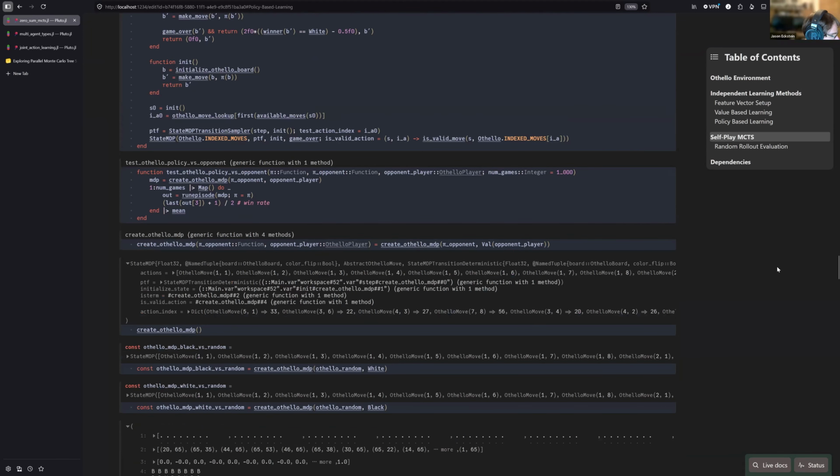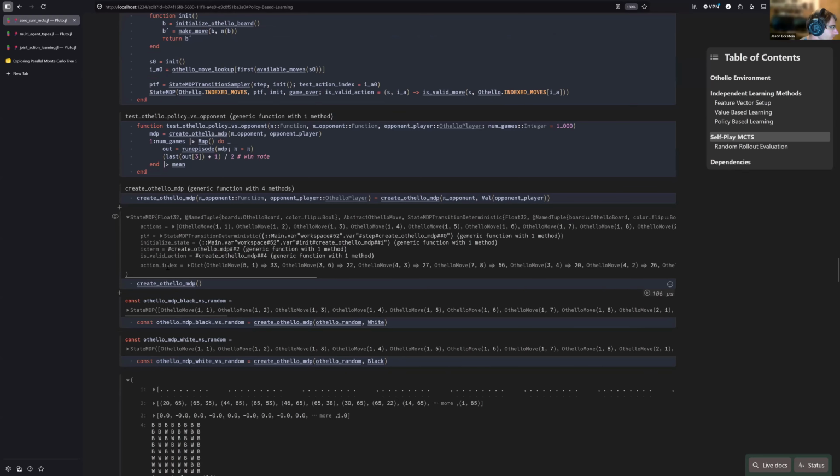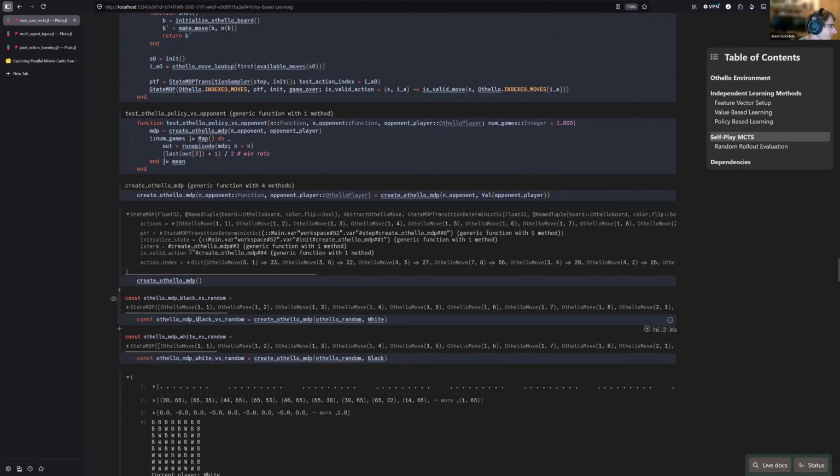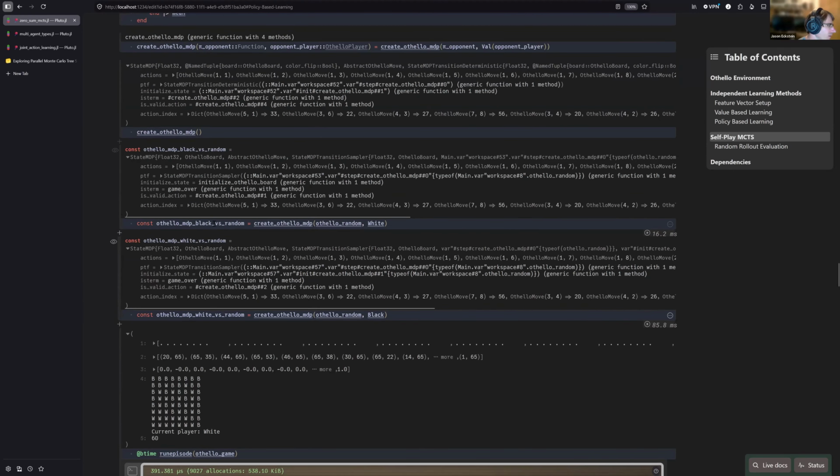Here are two test MDPs I made, where one version is black against a random opponent and another is white against a random opponent. The difference is that if you're black, you just start with the original board state.